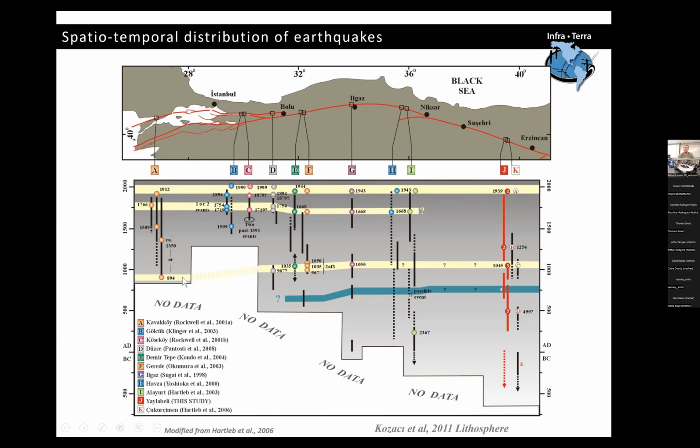But basically, you can see that in the past, end-to-end ruptures within a really short time, like within a century, have occurred, but it's not a rule. We also have these other ruptures that do not rupture the entire section, especially in this area where I showed you the trench location. We have this about 700-year gap, and it resulted in a much larger event. So that is the reason why I named the title Bi-modal behavior of the North Anatolian fault. It's not always this 200 to 300 year recurrence interval, 4 or 5 meter coseismic displacement. Sometimes it's twice that.